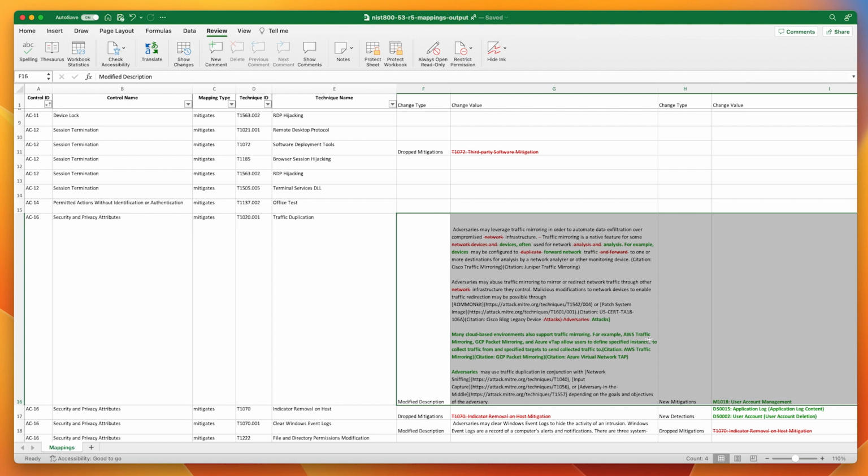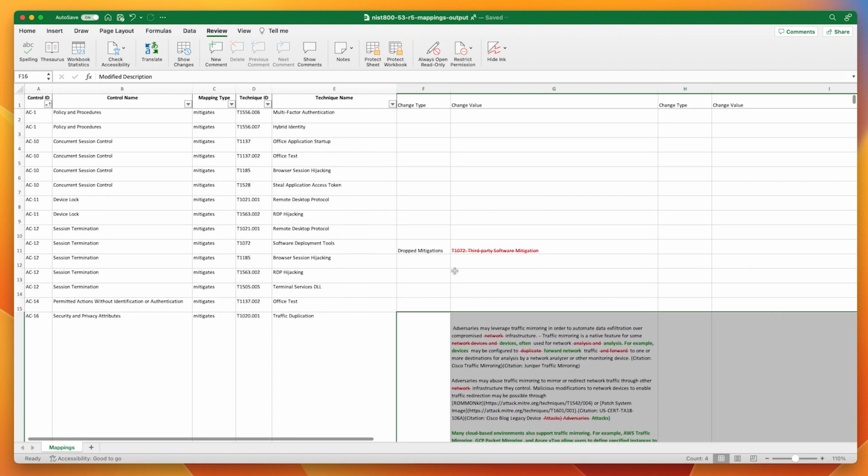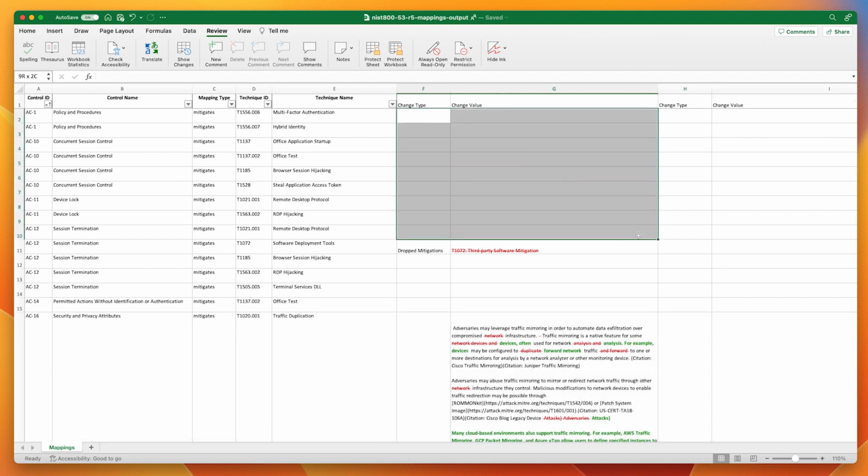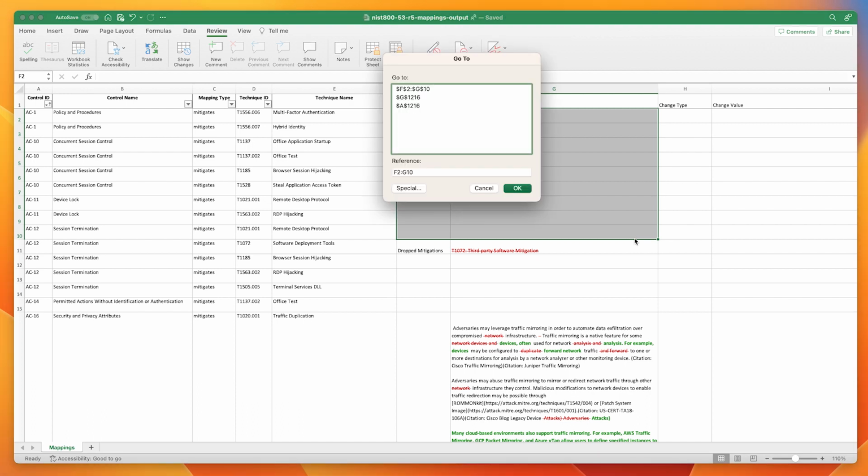So where does the 75% cost savings come from? The most important savings comes from all the techniques that have no changes. Our analyst does not need to revisit these mappings, which can account for 50% or more of the total work reduction. Another area of cost savings comes from separating material changes from immaterial changes, such as typos.